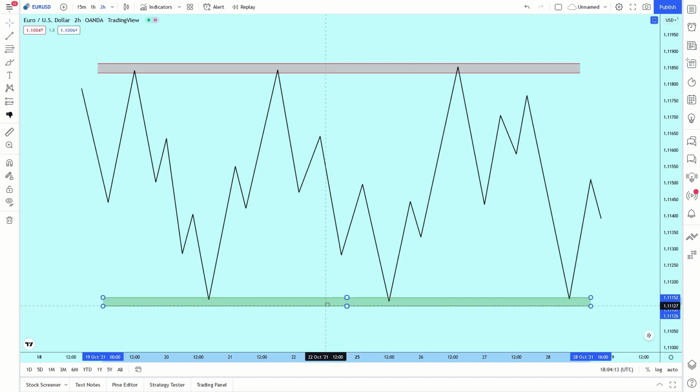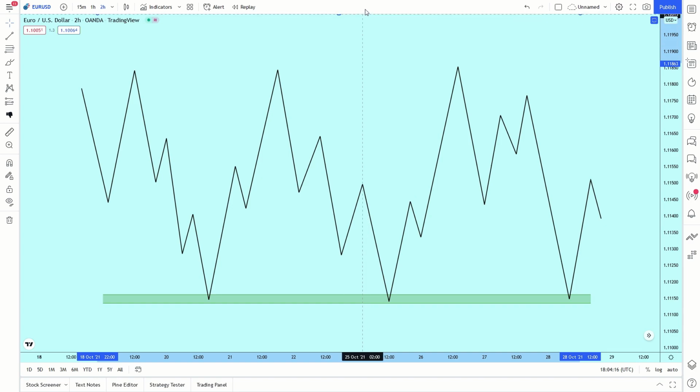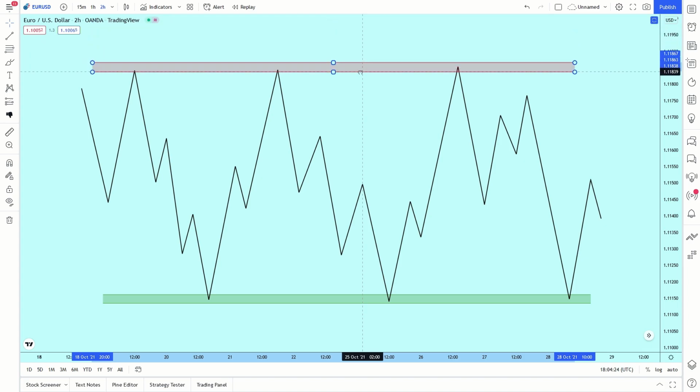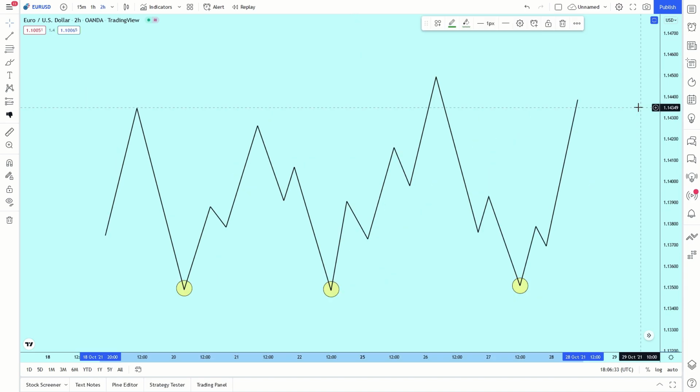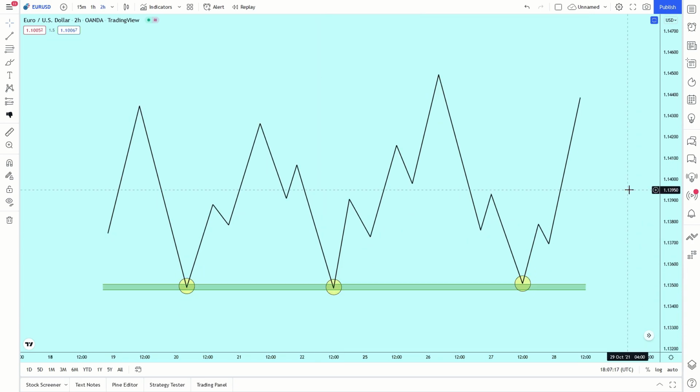This time as a support, okay, and this time you can clearly see the level here that price failed to break multiple times, and if you connect these highs you can clearly see that this was a valid resistance zone. We have here an example of a support zone. We have price here that moved up and down, but if you look closely you can clearly see that price failed to break this level multiple times and it bounced back, and if you connect these lows you have a valid support zone like this. Support occurs when falling prices stop, change direction, and begin to rise. Support is often viewed as a floor which is supporting or holding up prices.